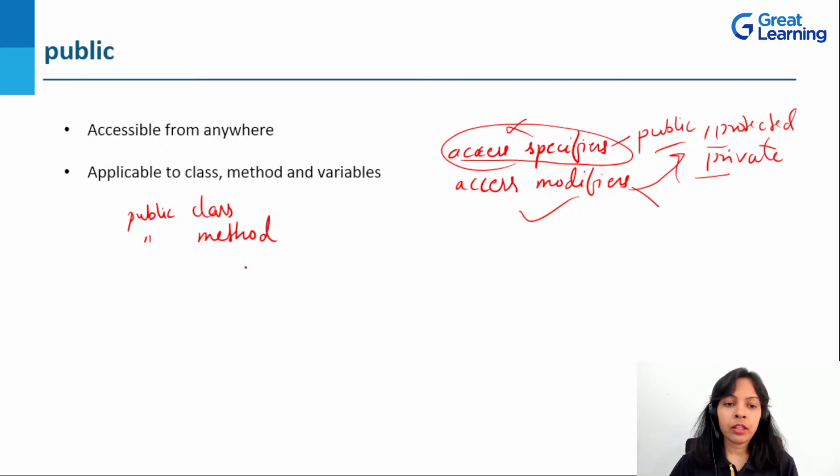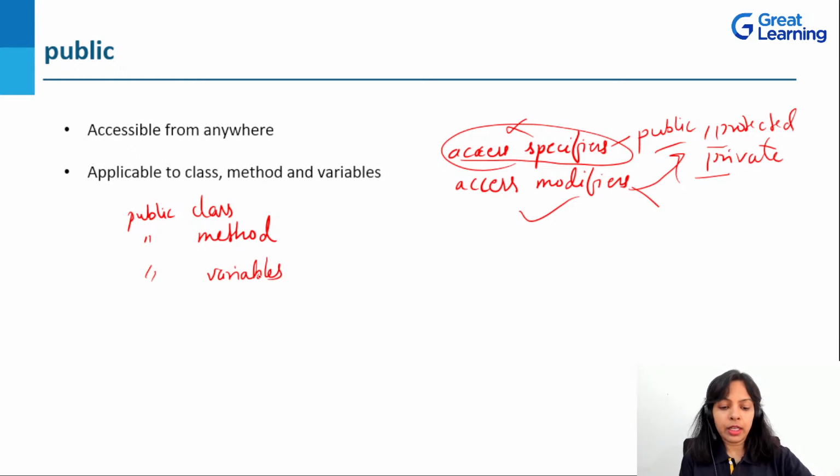Clear? Then comes public variables. So public variables, again the same thing. You can access the variables within that method, outside that class, in the same package, outside the package in some other class, outside the package in some other method. Now how to access and all that is a different question altogether, but yes, you can access it. Now there is one very important tip and trick here which I'm going to tell you now.